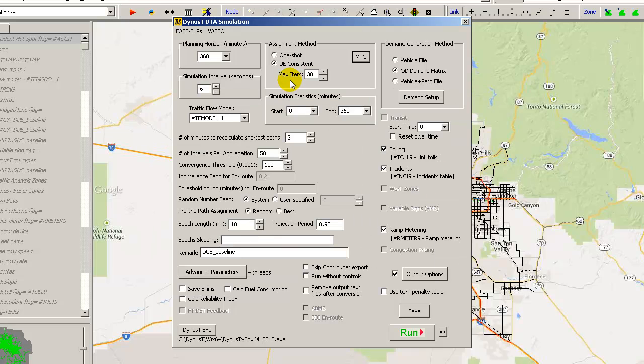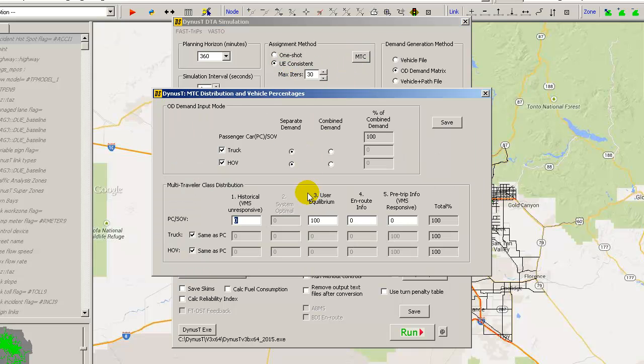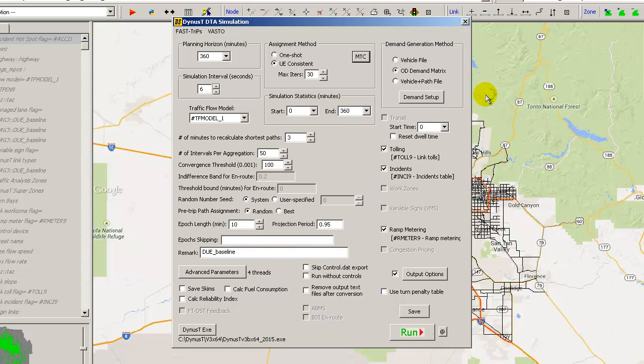Similarly, for the UE consistent method, we need to set the user class to user equilibrium class. That's number 3 in this case. When we use the UE consistent method, we also need to set the maximum number of iterations to run in order to reach a reasonable convergence.